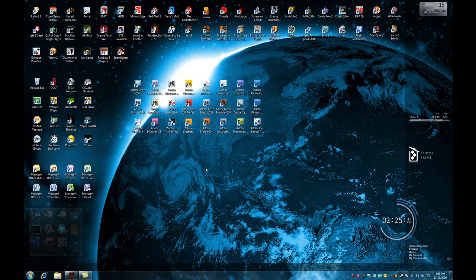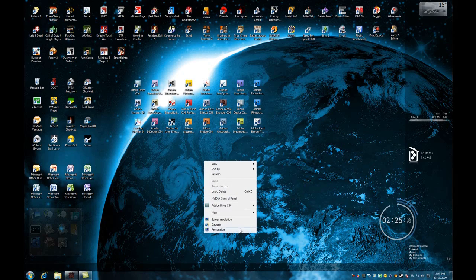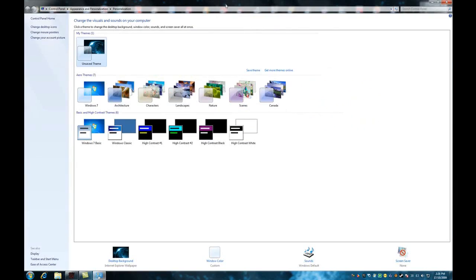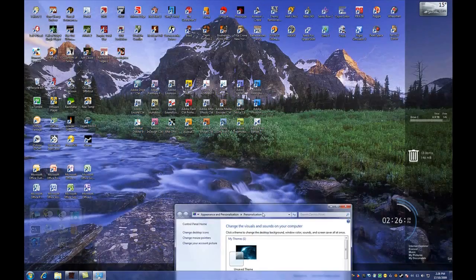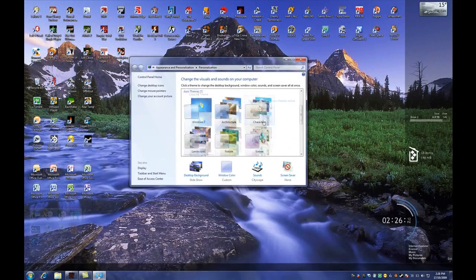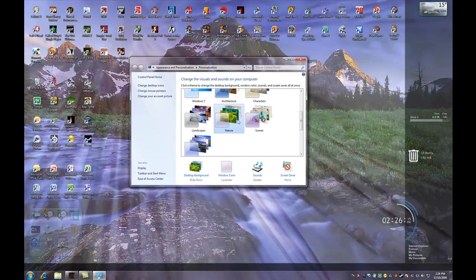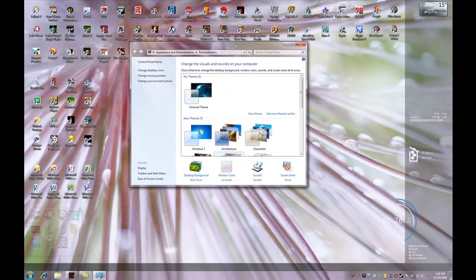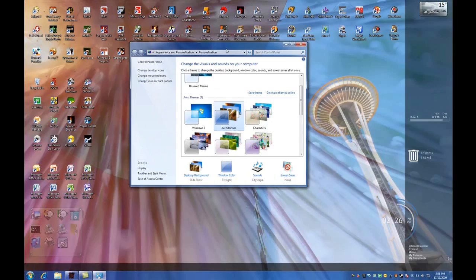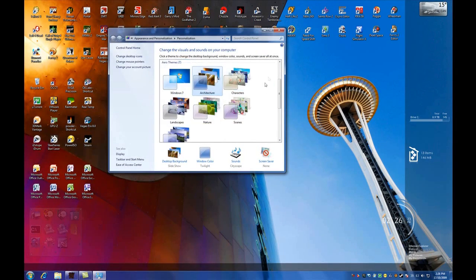That's pretty cool. Now, a really cool feature about Windows 7 is the ability to change your theme and your wallpaper and the color of everything very easily. What you do is you right-click on your desktop and you go to Personalize. Over here, you can choose any theme you want by clicking on it, such as this. And after that, just look and it's already changed, just like that. These are the default ones. You could choose, say, nature. Pretty cool. Architecture. There you go. And so on and so forth.